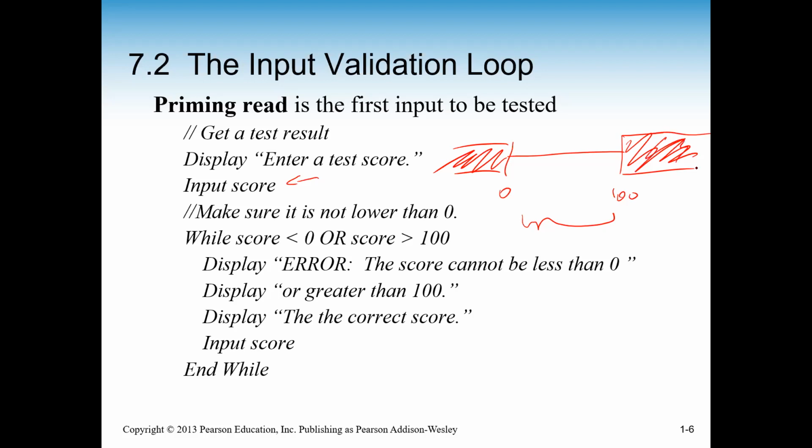If that happens, you want to stay in the loop, and you stay until you get the appropriate value. So you display an error, the score cannot be outside of the range, and you enter the value again. And that's it. That's the input validation. It's pretty straightforward. The only thing that will vary is that condition, because it depends on the problem you have. What is the condition that you're currently evaluating? Does that make sense?